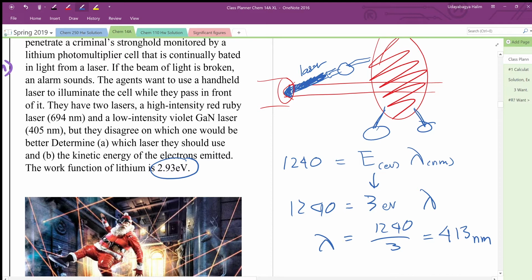Yeah. It's the same exact thing you had before, which is E equals hc over lambda. So E times lambda is equal to hc. It's just a convenient conversion factor, just because we're going to use electron volts quite a bit.